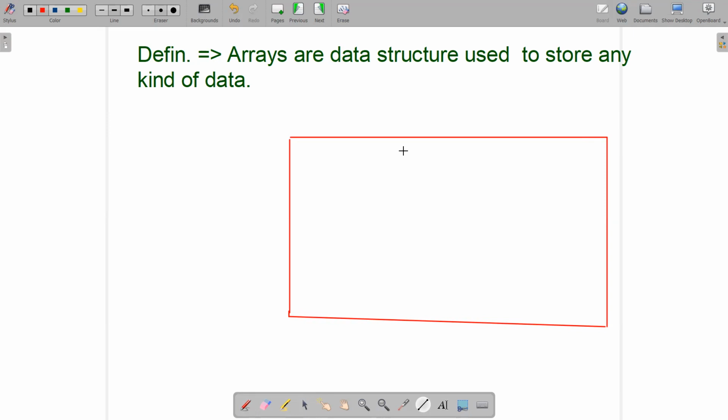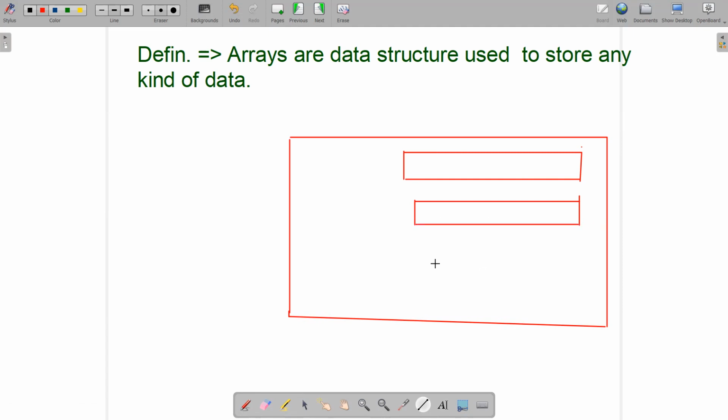There is one section here, which is a section for vegetables. Suppose there is another section for male products, and this is the section for clothes.